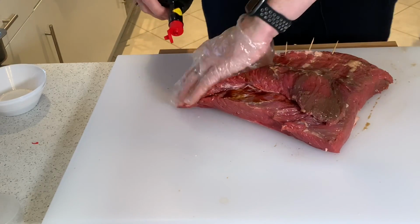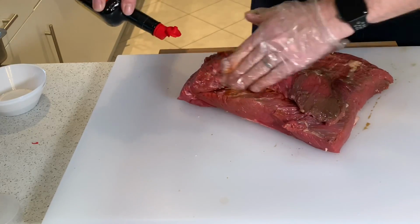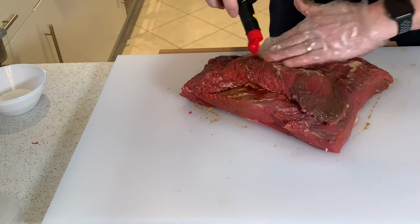Apologies if you can hear the washing machine in the background. My wife's got some washing on the go. This is my home kitchen, of course. It's not a restaurant or anything like that.